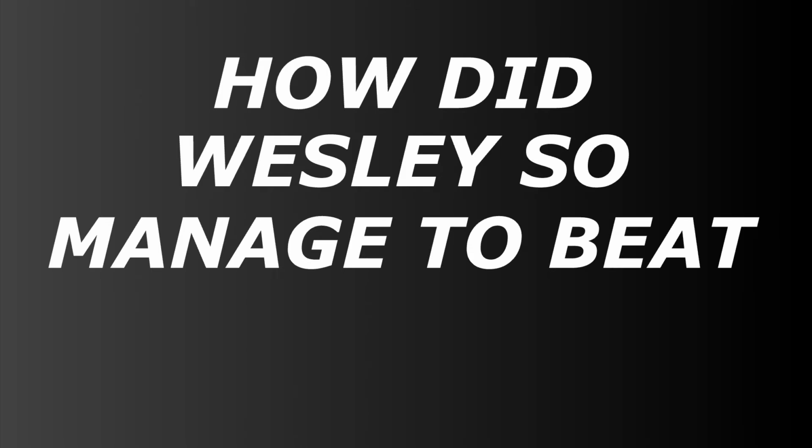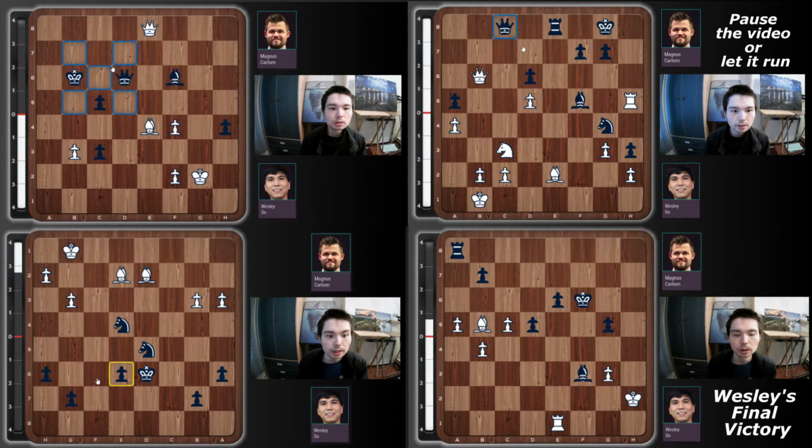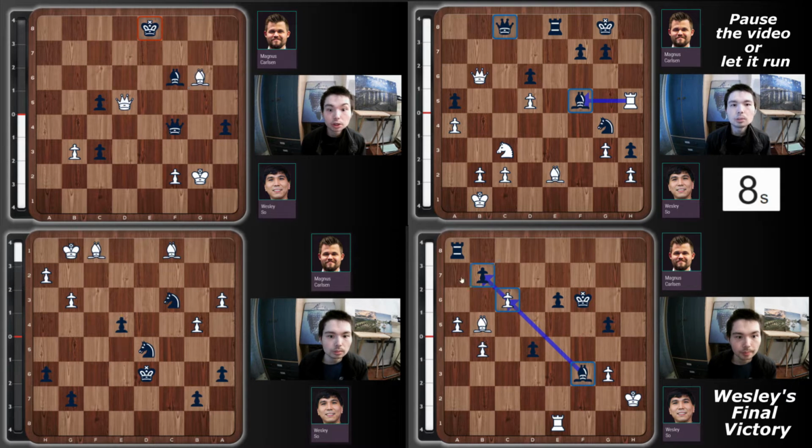How did Wesley So manage to beat Magnus Carlsen 4 times in 2 days? All 4 games took place in the Skilling Open final. Stick around until the end, where we're going to see an amazing endgame finish by Wesley So against Carlsen, which took place in a blitz game. An amazing bishop retreating move. So stick around, let's begin.